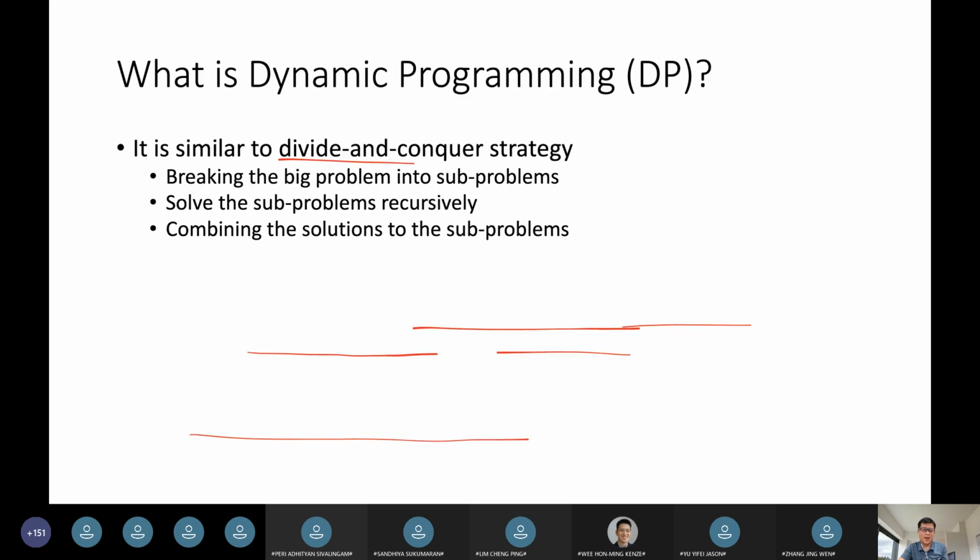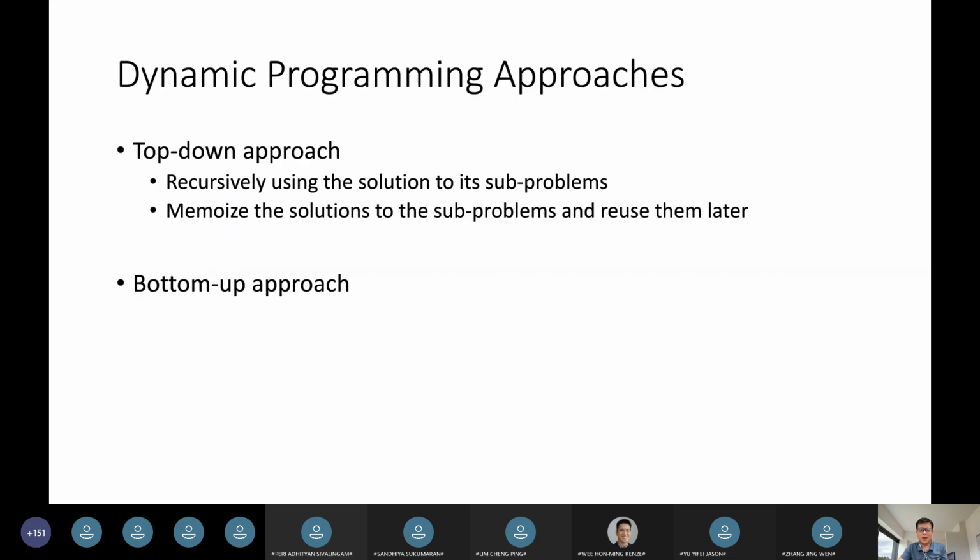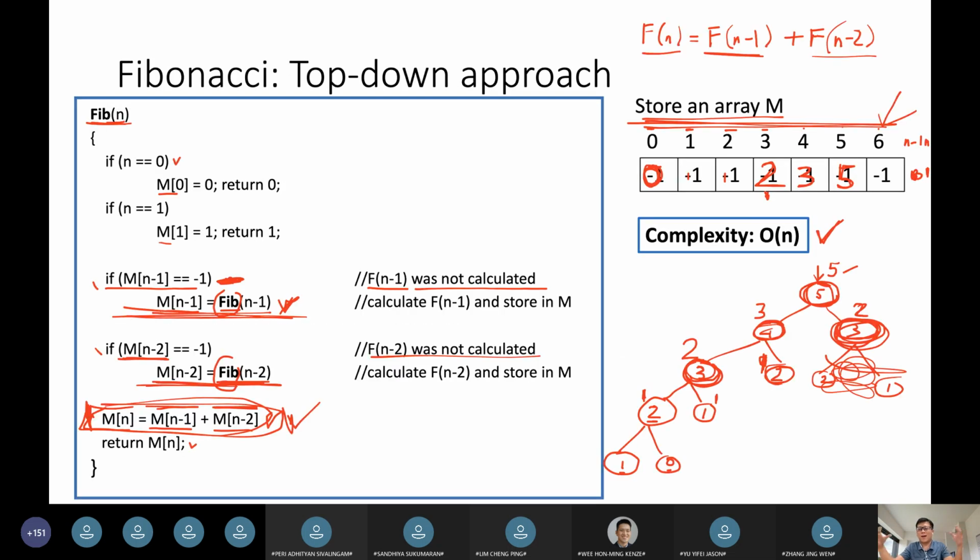But here, if we just calculate the Fibonacci like 1,000 or 2,000, then just create a 1,000 element array to store. It's quite cheap, right? A 1,000 array for the integer. If one integer is just 4 or 8 bytes, right? So 1000 is just 4 or 8 kilobytes, right? If you calculate F1000, you only need an array of about 1000, right?